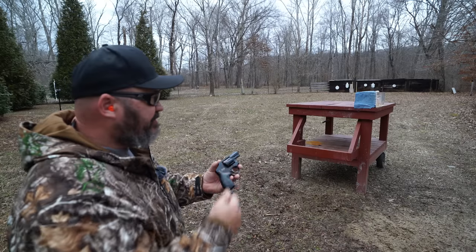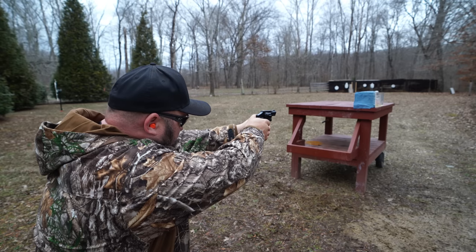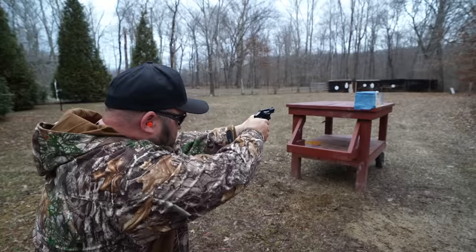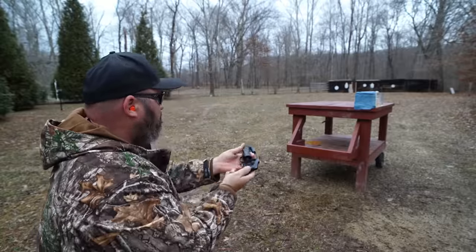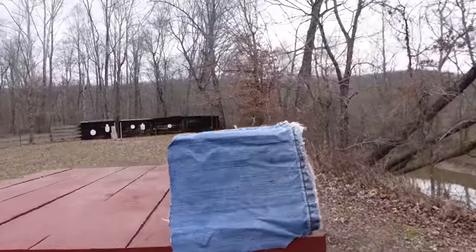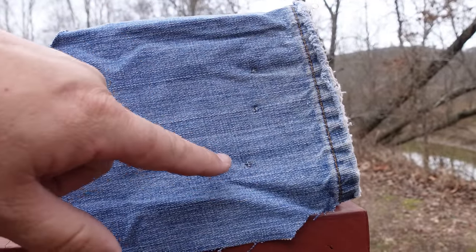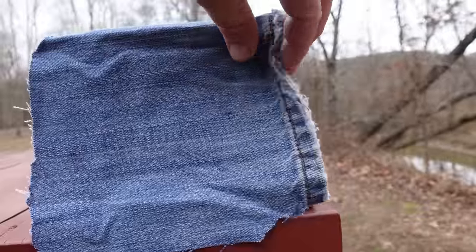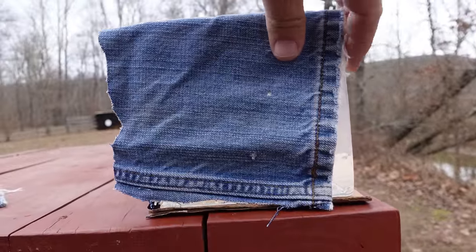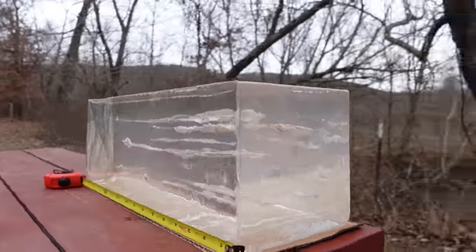Let's see how the punch reacts to the denim. Okay, so I put that punch in beneath those other two this time. So this time the punch is on the bottom. Last time it was on the top. There's one layer, there's two layers, and here's our entry. Come around to the side.